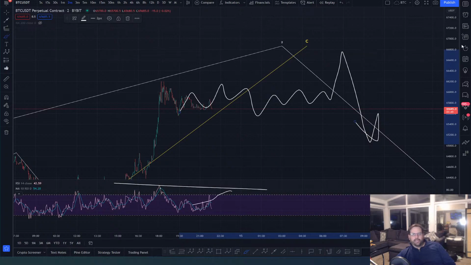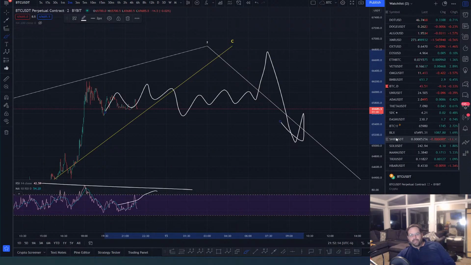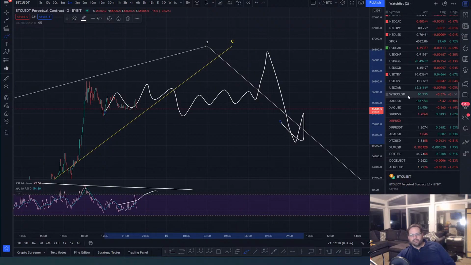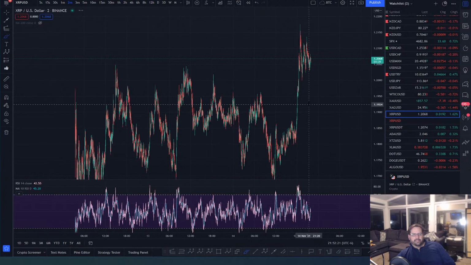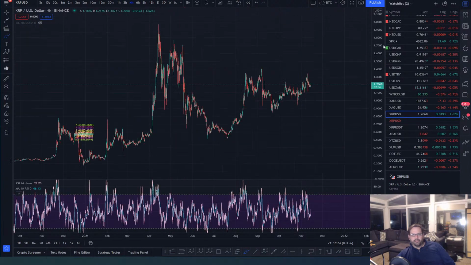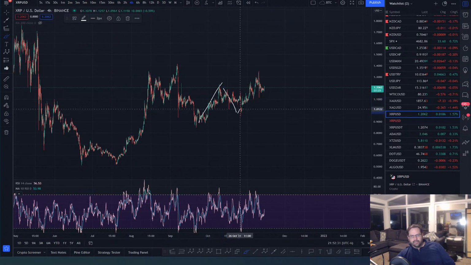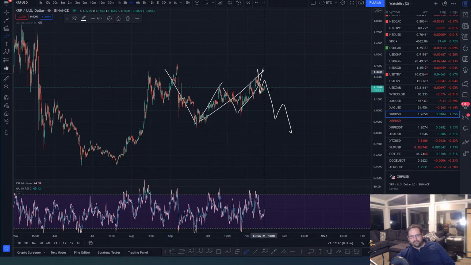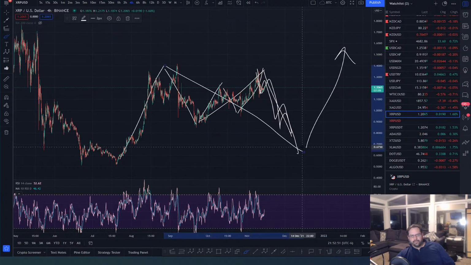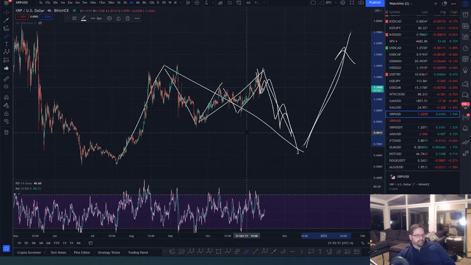I guess on the way out, I saw that quick XRP request there. I hate XRP right now because the chart sucks, but I'll take a peek at it real fast. The chart's doing a little bit better than I had. Yeah, I'm kind of looking at XRP like this. I got 3. I'm looking for 3. It could be finished. So I'm looking for this right here. That's my take on XRP real fast. Looking for 1, 2, 3, 4, 5. Looking for that to finish, and then up we go. And that'll be this. So that's my take on the 4-hour chart. Take a screenshot. That's what I'm thinking.